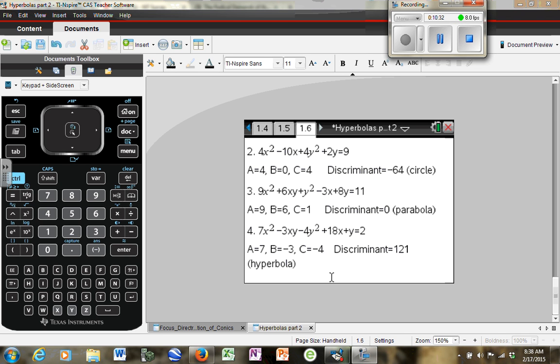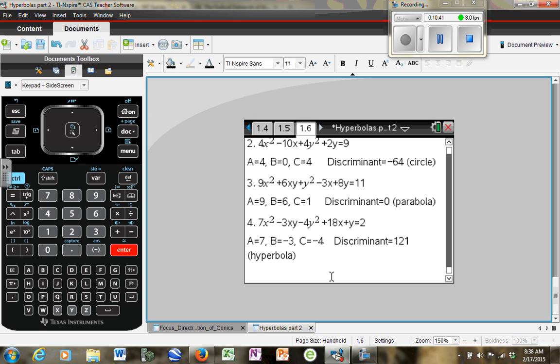So you're going to look at your sheet, and you're going to find out which other ones I want you to do, guided practice. And then one more thing I'd like you to do: go online and search for 3 to 4 applications of hyperbolas. There's a couple in your book already, a couple of pictures, and then if you want, you can go to Wikipedia or something like that and write down 3 to 4 more applications of hyperbolas, and then bring that to class and we'll discuss those things when you get there. Okay, good luck.